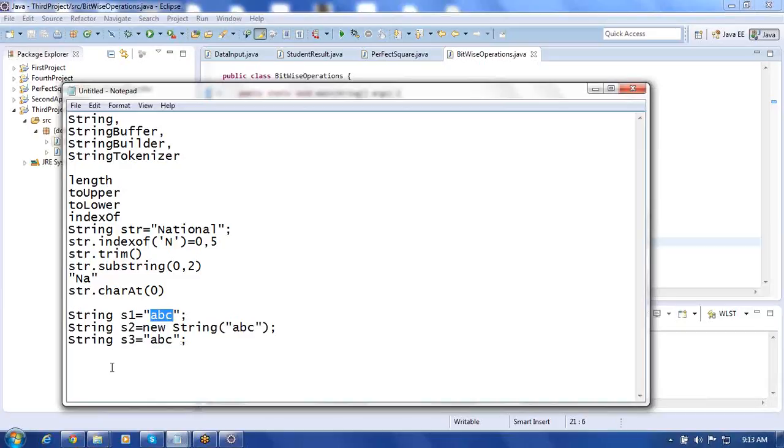Next time when you create another string object by assigning the same existing constant, that constant is referred to with the help of the newly created object. So string s1 is abc, string s3 is abc, both are the same. But when you take string s2 equal to new String abc, this gets created on the heap area.